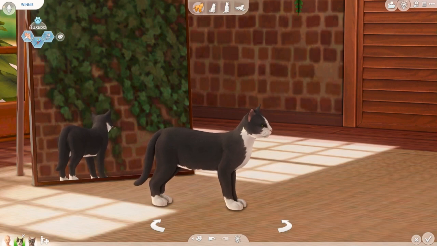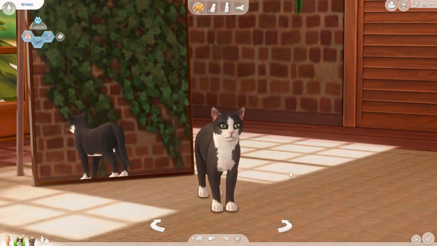Today I am doing something different, something that I saw. The only simmer I remember seeing do this is Claire Siobhan, but she did it with her dogs, and I think she's done it with her cats too before. But I'm going to do it with my cats, and basically what I'm doing is turning my cats from what they look like in The Sims into actual Sims. So let's go ahead and start.